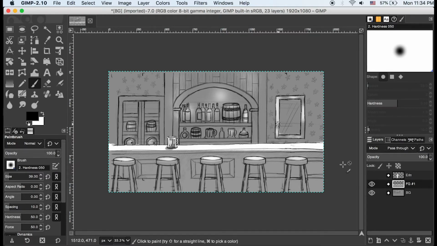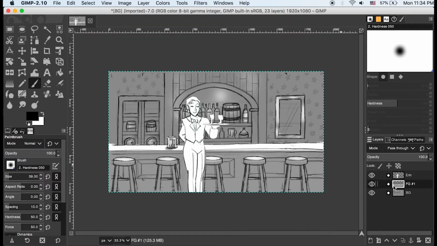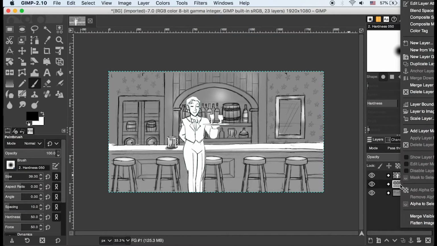So this whole thing I'm going to use as background, and the character I'm going to put here. However, I want the character to be behind this countertop. Okay, so what I can do is right click on this foreground folder, and go to Alpha to Selection.